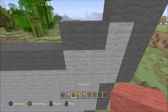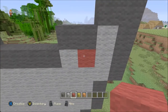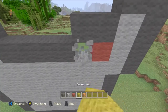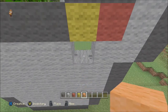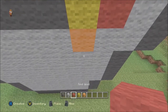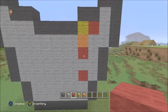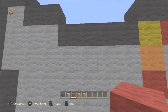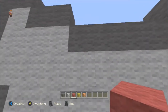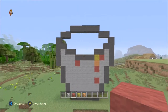Starting off in this little corner here, you want to knock out that block and put a red piece in. Then, next to that one, knock that one out and put a yellow. Down from that one, knock it out and put an orange in. Then, down from that, put a red in. Now, skip one square and then put a red in there — so the little drip should look like that. Finally, with the last bit on the bottom, knock that one out and just put a red in. That is all the drips of the bucket.